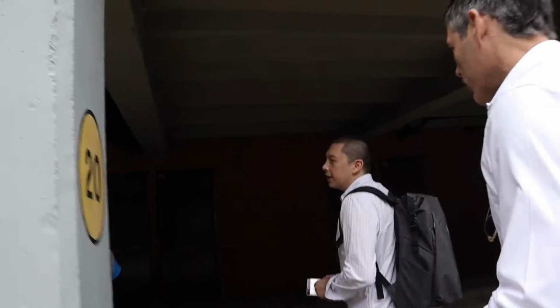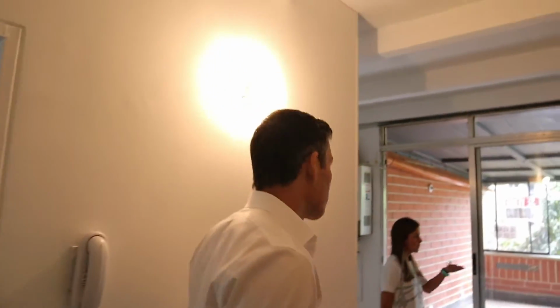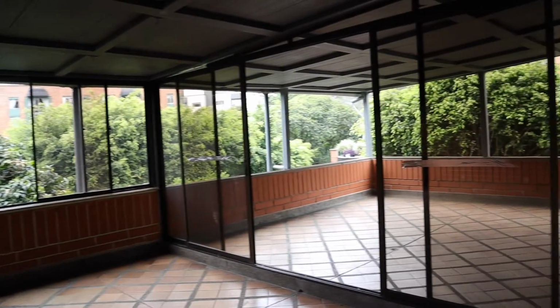Okay. So we've got one parking space or two? One, sorry. That's nice, you're right next to your parking spot. Oh wow. So the first thing I'm noticing here is you got really tall ceilings. But really high ceilings. So again, you've got an enclosed kitchen and maid's quarters. Yes, the first floors here are the only ones that have these. The high ceilings? Here. Yeah. Yeah, that's really rare. So, how many square meters is the terrace? About 50 square meters. Okay. And then the apartment is 54.91. Okay.